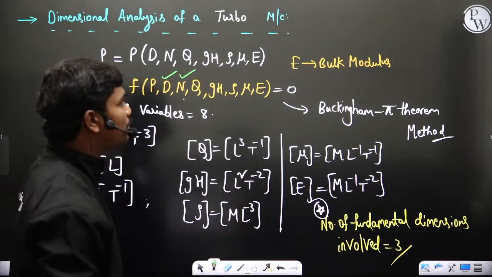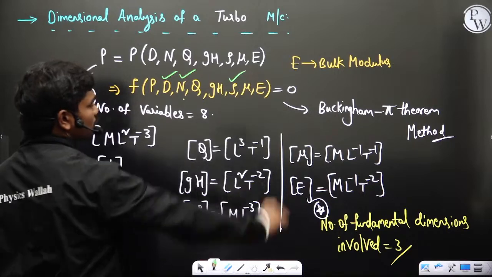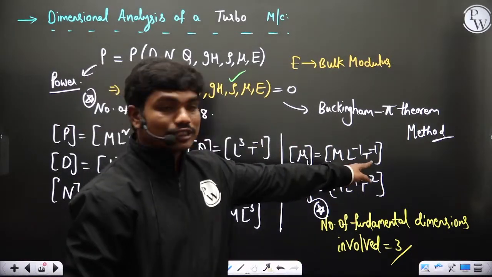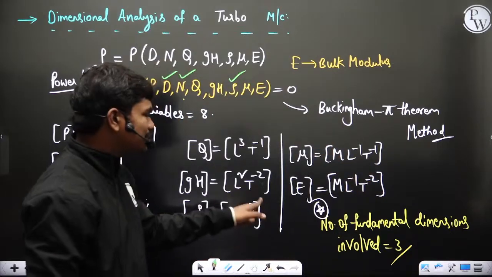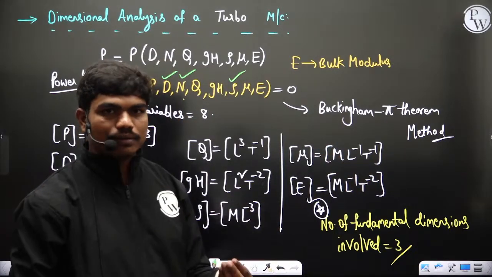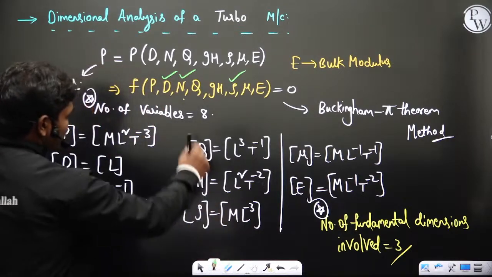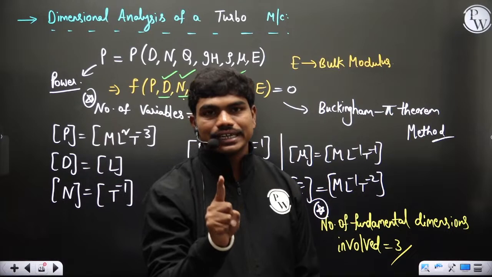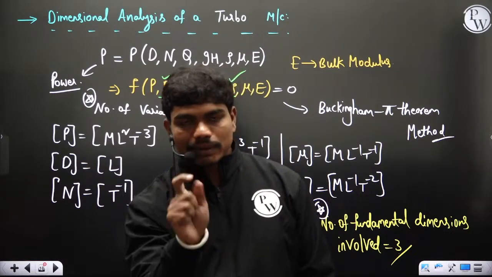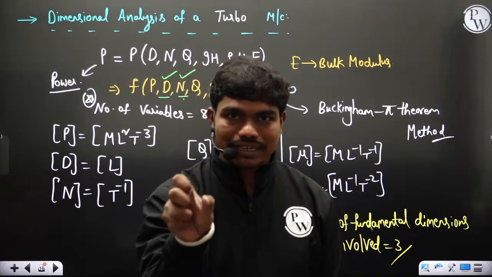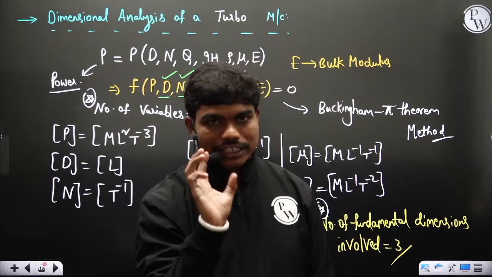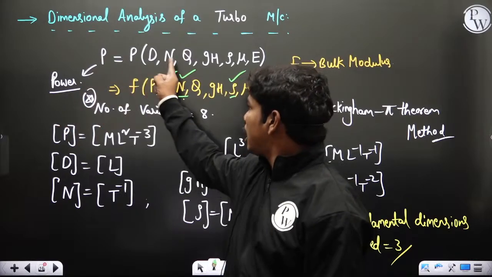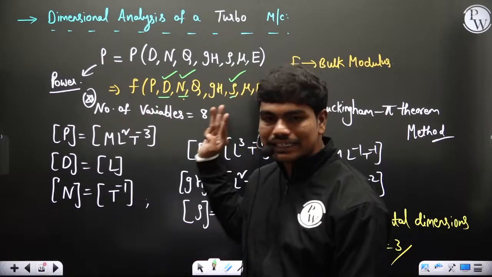So it talks about kinematics. And then let us take density, because it is simple to analyze. Because if I take mu, I have to carry the T also every time. But if I take density, slightly smarter, this time won't be there. So calculations will be slightly simpler. That's it. So let us pick these 3 as the repeating variables. In yesterday's class, when I taught you the Buckingham-Pi theorem, I spent enough time on how to choose repeating variables. So using the same technique, I have picked 3 repeating variables here. Can you see how I picked D, N, and also density?